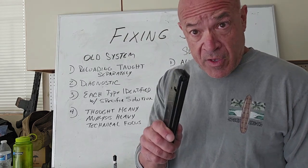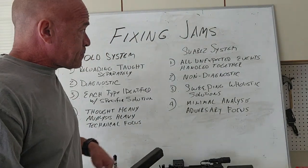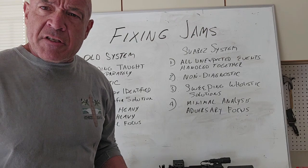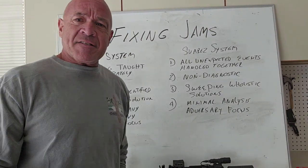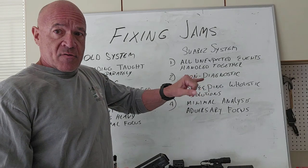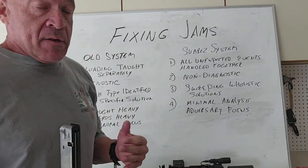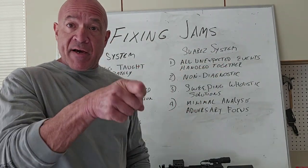Okay, now, the new method, my method, this is what I teach. Over here, I'm going to call it the Suarez system, just because I want to sound like I'm arrogant on the video here. But it's non-diagnostic. We'll just call it that. So all unexpected events with your pistol are handled in this context. Now the context is this: there's a bad guy there, he's trying to kill me, I'm trying to kill him right back, and my gun doesn't work.